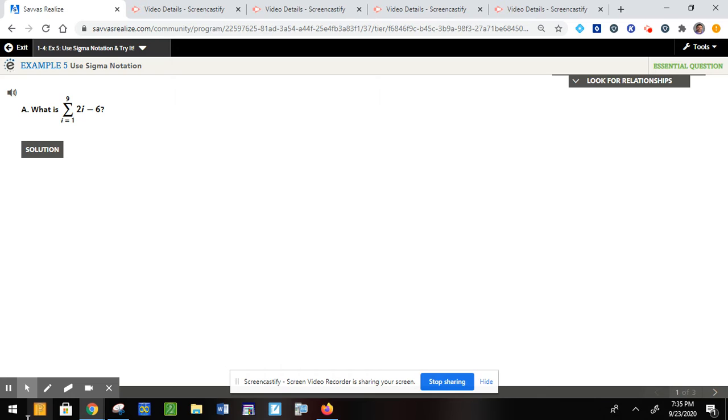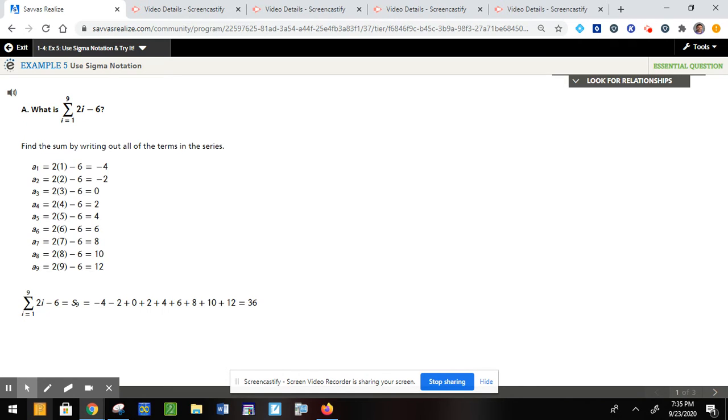If it's asking for the sum, you're going to have 9 different numbers, 1 through 9, getting substituted in for i, and you add them all up. All right, so that's what you're going to see here. You might be asking yourself, why didn't I just use the sum formula that we used in example 4? And the answer is we're about to.